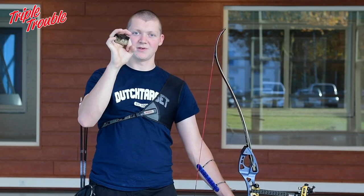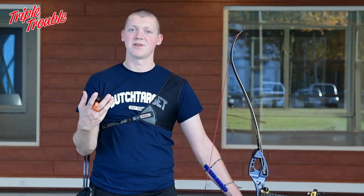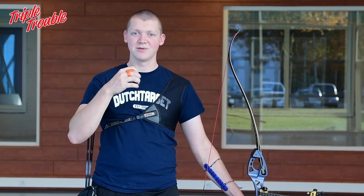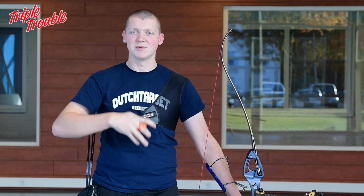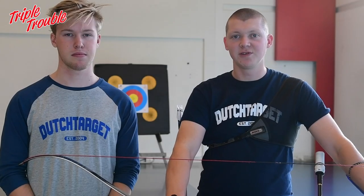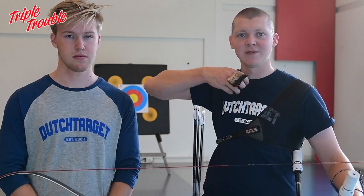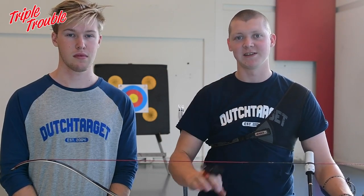For me, the sight is floating around a little. That's normal for most archers and it's not something to be worried about. So if that is the case for you, just try to accept it. Don't force it in the middle because then you'll engage muscles that you don't need, and that will create tension and a worse shot in the end. So the conclusion of this video is to try to do it as relaxed as possible, draw your bow back in a simple but effective line, and don't be scared if your aiming is not perfectly still.